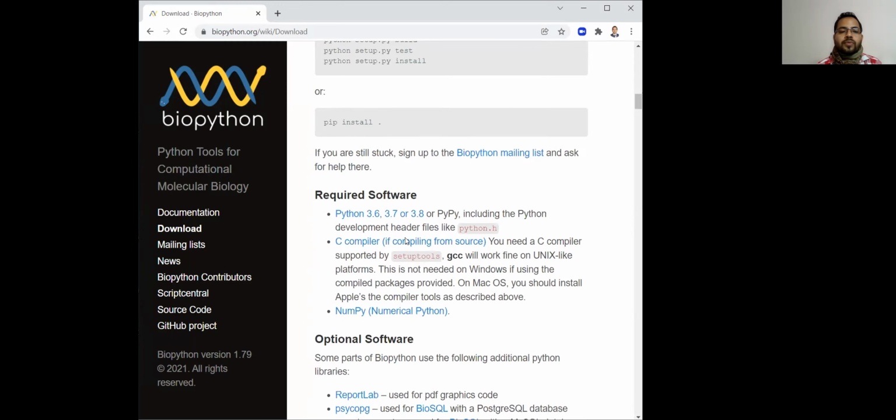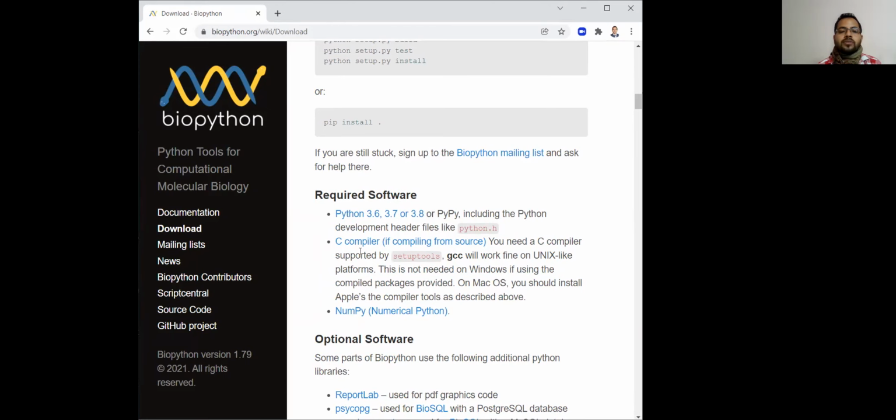Now, these are the dependencies. As it is a huge package, Python obviously must be installed on your computer, version 3.6 onwards. Then a C compiler, obviously that is there. If Python is installed, it will be there, and NumPy is also required.